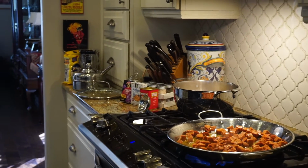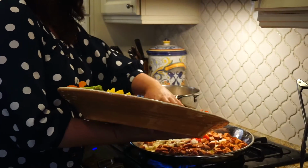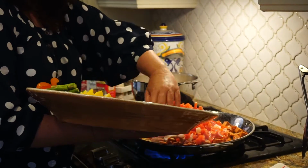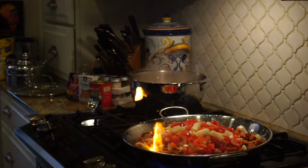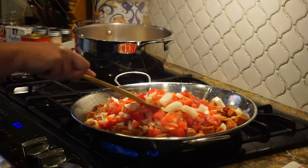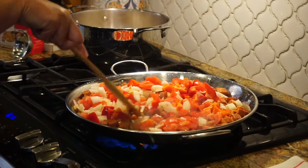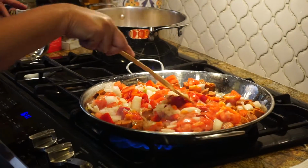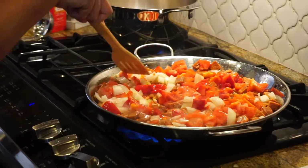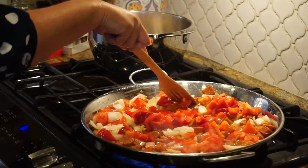So the chorizo is browning. I'm going to add the garlic and onion to the pan, the fresh tomatoes, and red bell pepper. Start sweating all of those ingredients. So today we're going to a potluck for a Spanish flamenco dancer, and I'm going to bring this and a nice salad to the party.